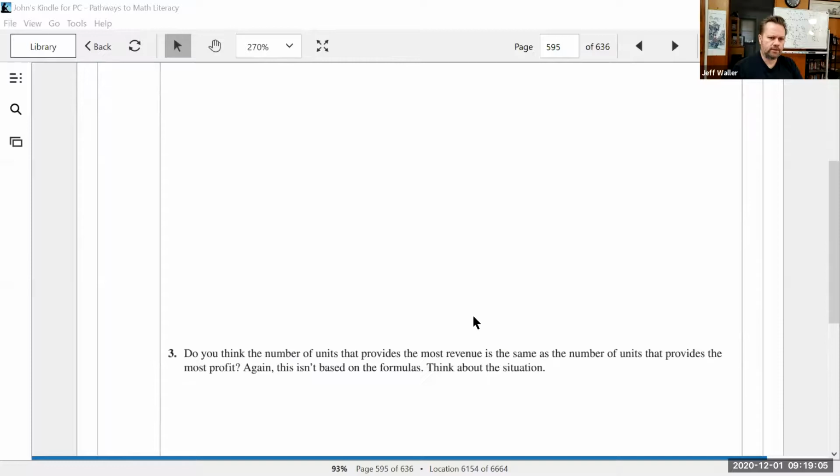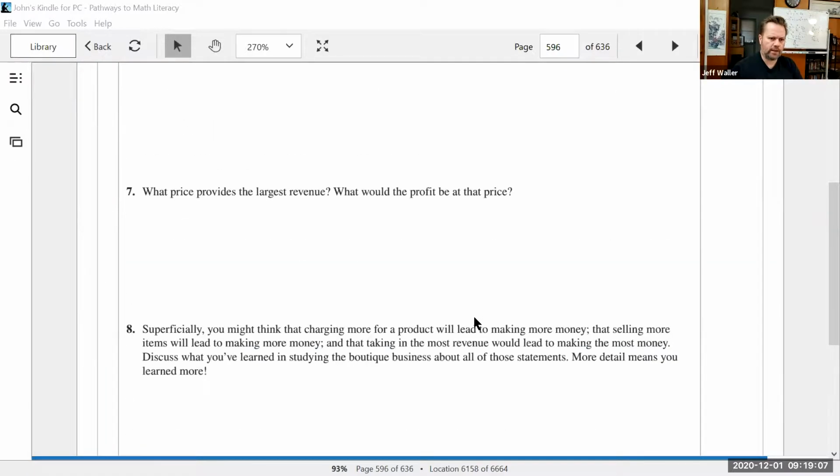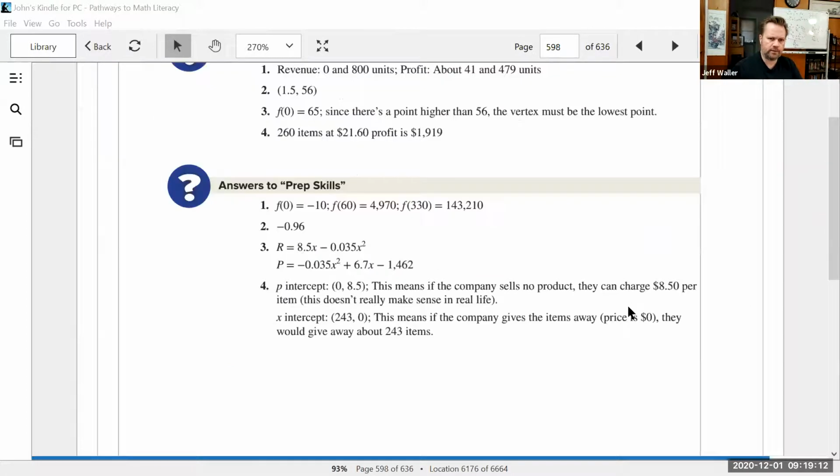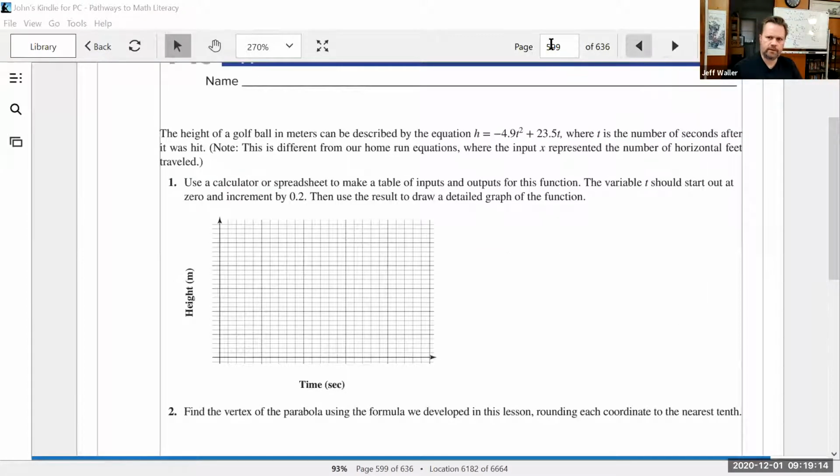Let me see. Let's do a quadratic equation example, and then I have something else I want to do with you guys. Actually, let's just jump right into this then.